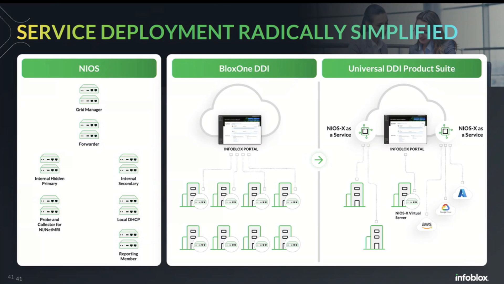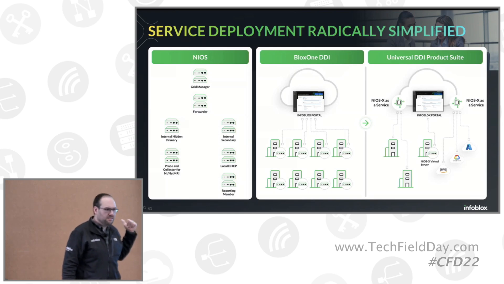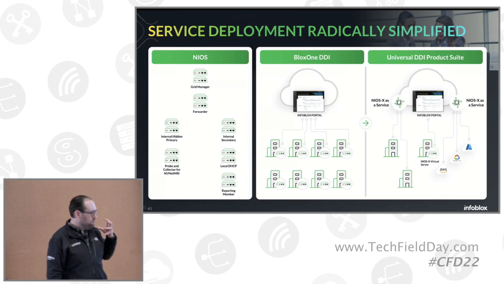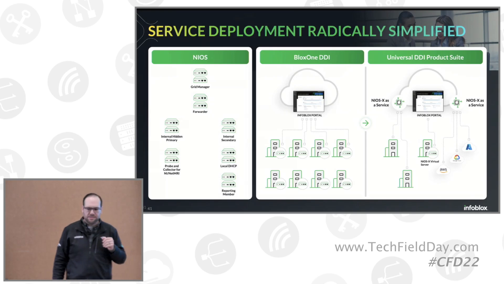And you might think it's a DNS-only use case because obviously you don't need DHCP in the cloud. Well, we can also support DHCP for branches that happen to use the cloud as a backbone. So if you're using one of the solutions to connect all your branches up to AWS or GCP to provide DHCP as a managed service in a shared VPC model, we support that as well. Branches can communicate to their global centralized GCP deployment, that deployment talks to us, and we can hand out DNS and DHCP for those on-prem deployments too.